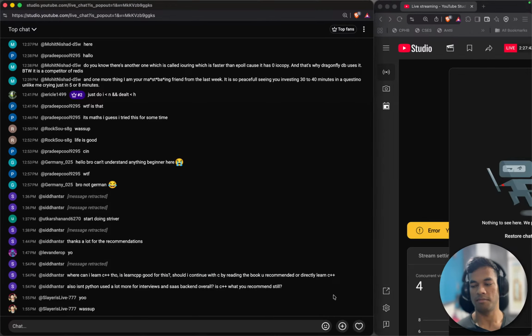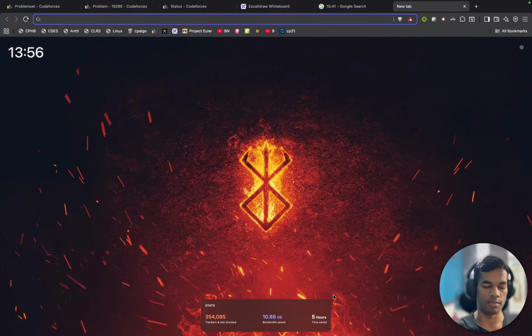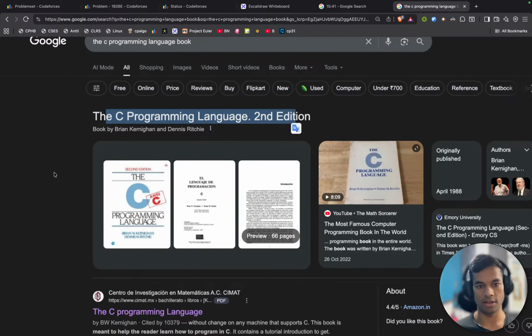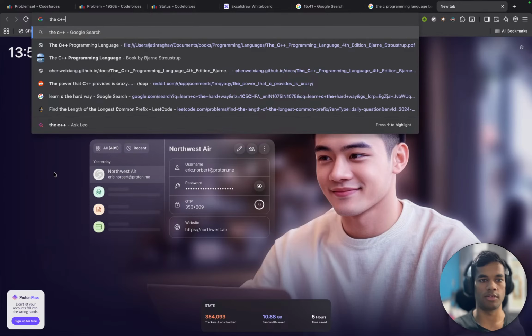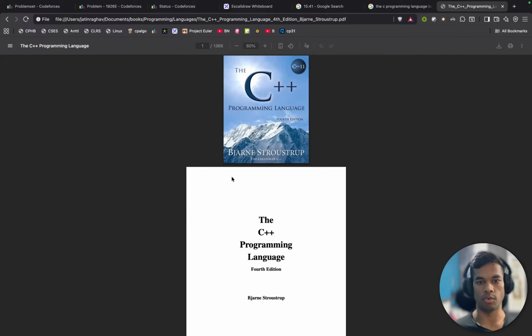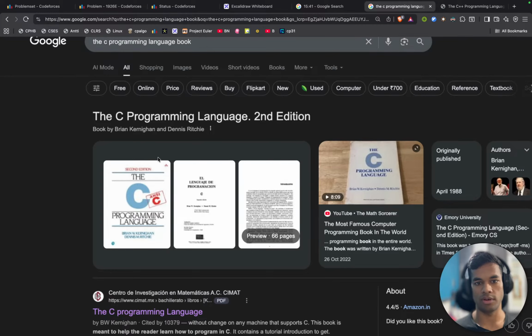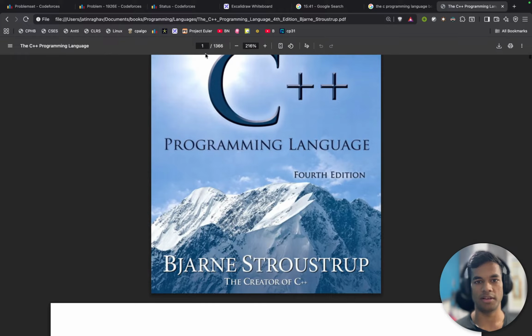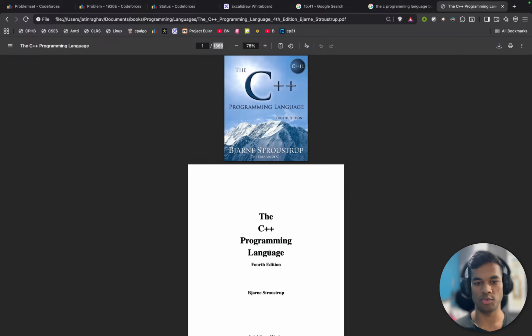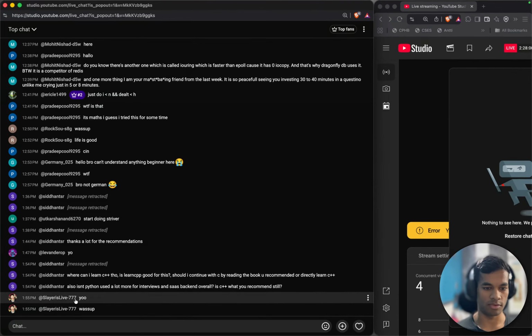When you understand the things in the C programming language book, this one, then it would be easier to transition from this book onto the C++ programming language, this book, because this one is a few hundred pages and pretty nice and good for beginners, but this one is a beast, 1300 pages. So yeah, but don't jump directly to this. You will probably hurt yourself.